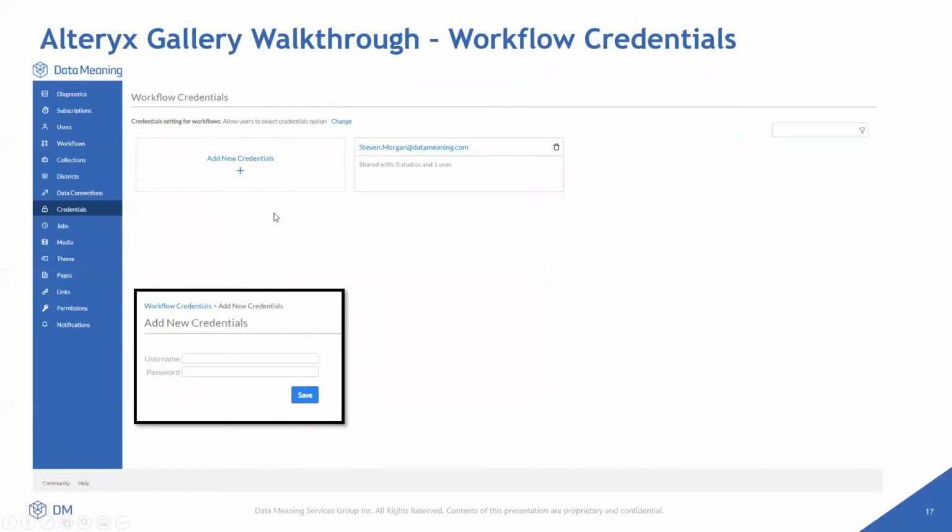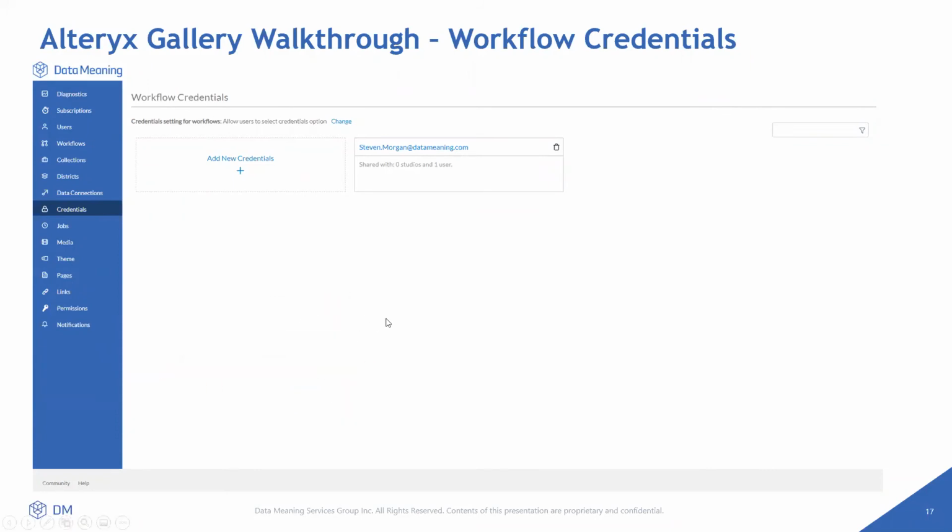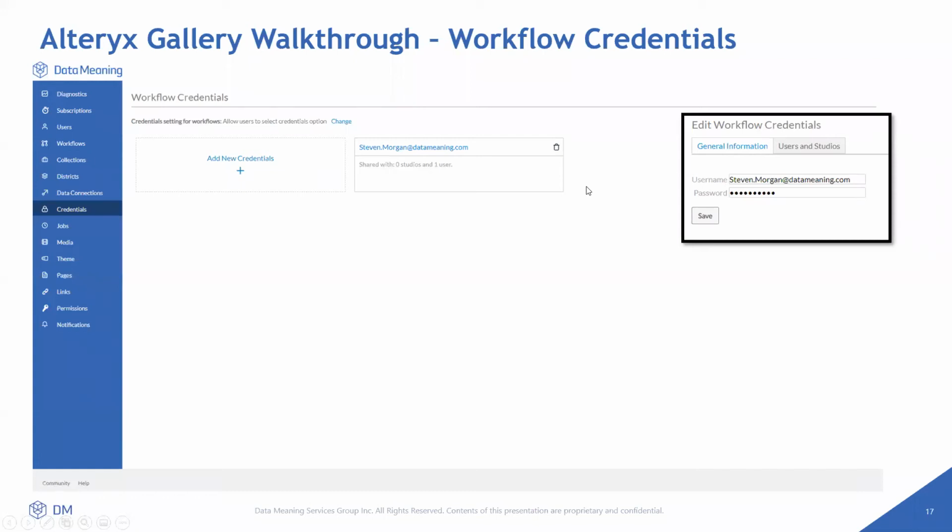So, simple little thing: when you hit add new credentials, you put in your domain login and your password and simply save it. Once it's saved, you can go in and edit it. Similar to the data connections, you can go in here to the general information tab. It has my username, and my password is hashed. I just entered it in, it is already hashed, and I can't do anything to uncover it. I can type a new one in, hit save, and it will hash it again. So again, it's secure, preventing anyone from having access to it they shouldn't.